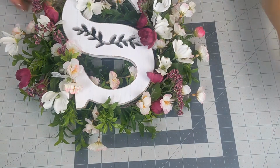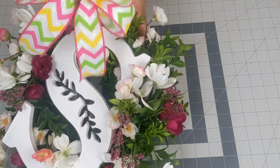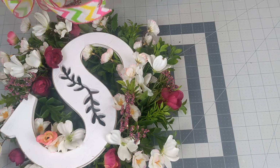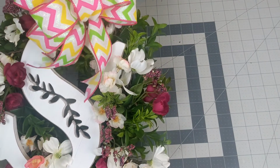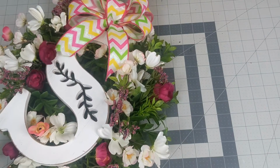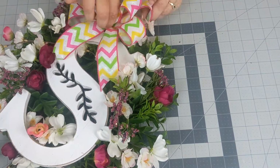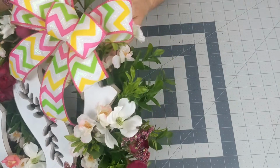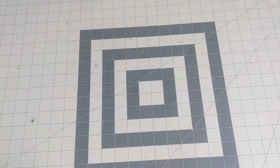Okay. So then my bow, I would just wrap around some of the green, or even just stick it in the green just like I did the flowers. Helps if I put it in, not upside down. And I decided not to go with the big bow because I didn't want it to hide the S too much. Okay. So I am going to hang this on my frame, and then I'll raise the camera.